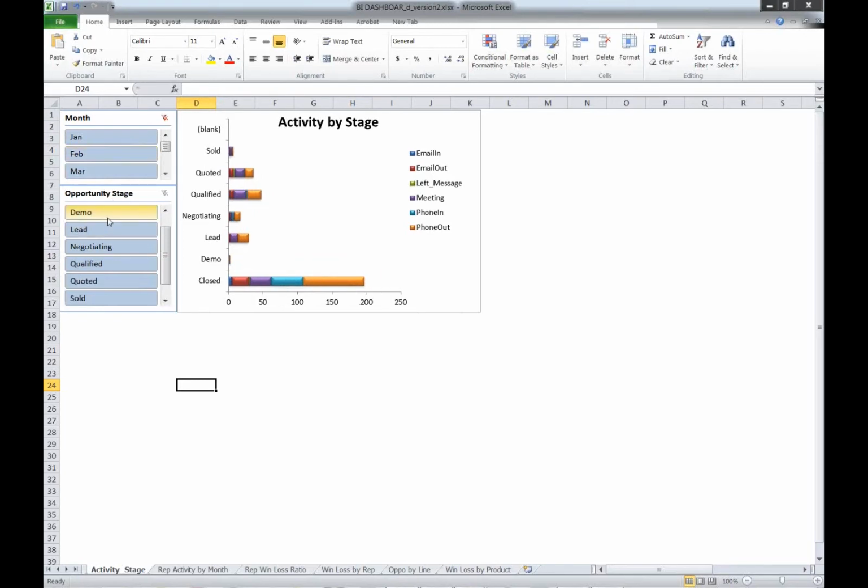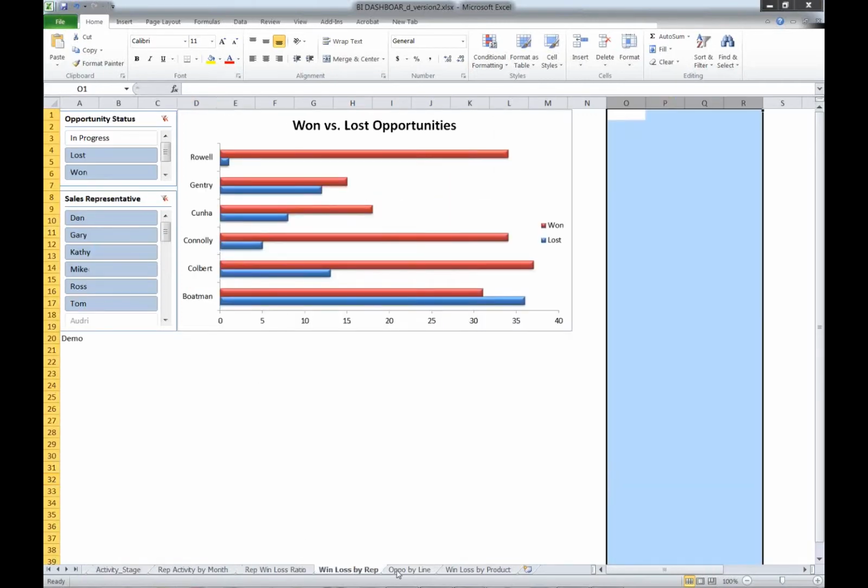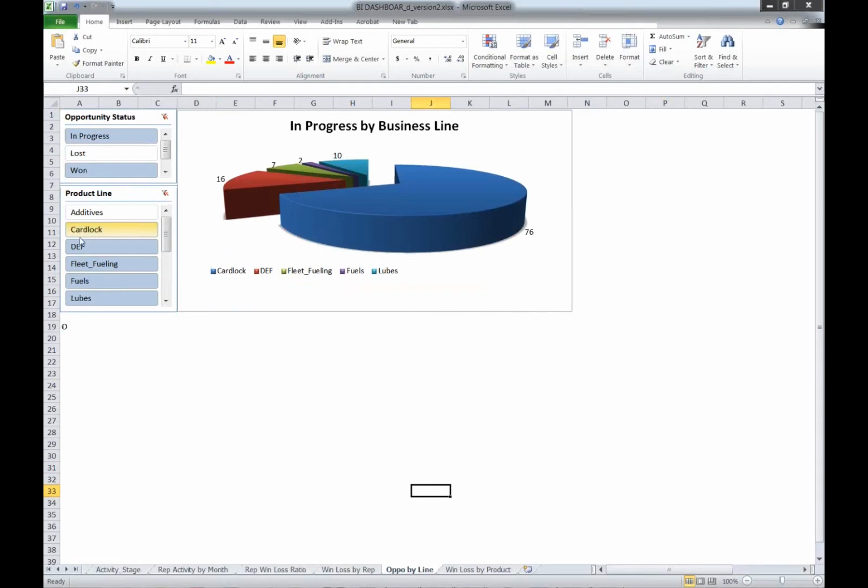And then we can look at activity at a given stage as well, and we can filter through that. Some of the other, so there's activity, and then we've got opportunity. So we're looking at reps, so we can also look at win-loss ratio, win-loss by rep, and then opportunity by business line. And we can look at where those are, are they in progress, and if so, how many of those are won. This, for example, is by product line.